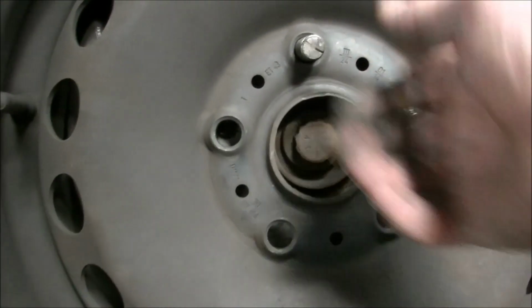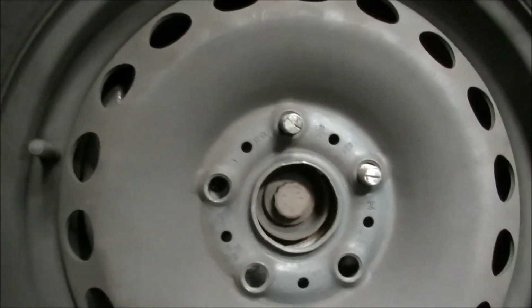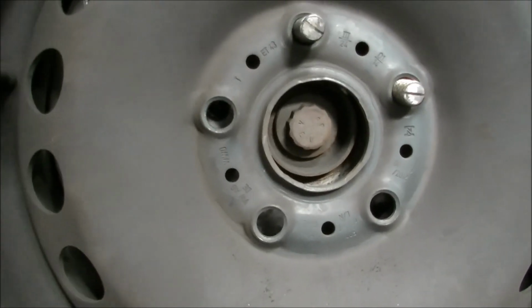Then we'll just take the, I can't really, I haven't got enough hands. Take the wheel off and then we can just undo these things. And the same when it's going back on. Lift up, bam, piece of cake.